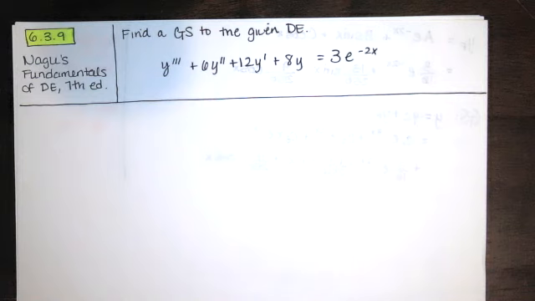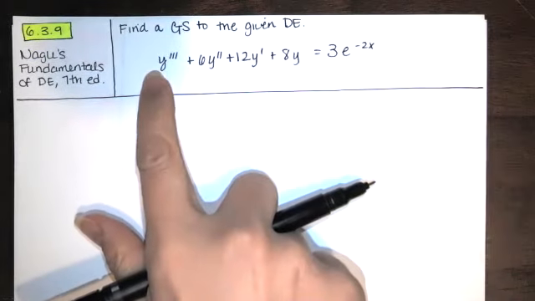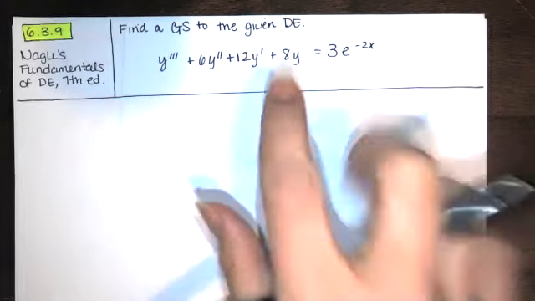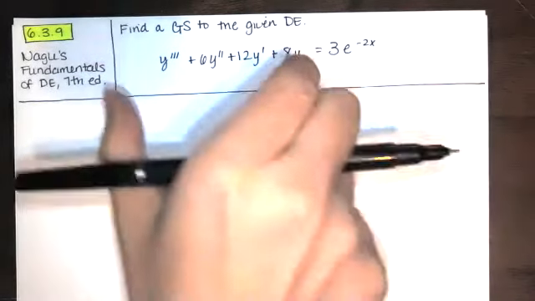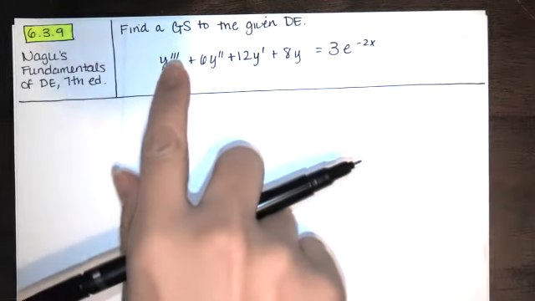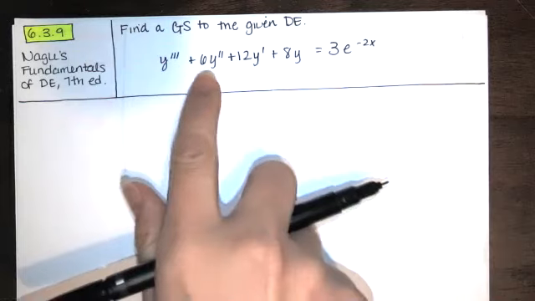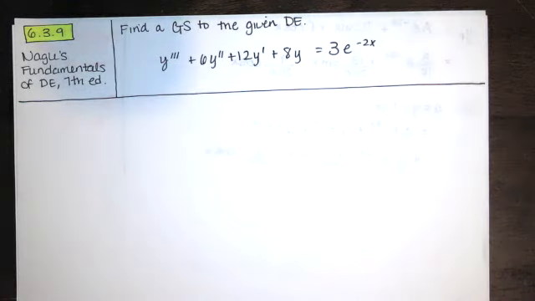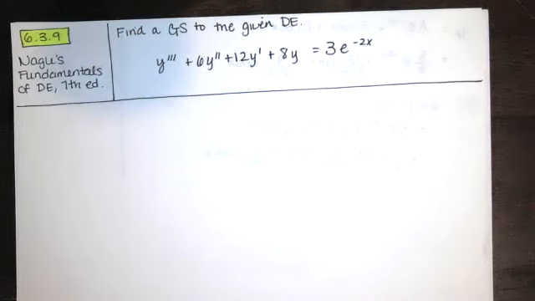Remember, the method of undetermined coefficients only applies when the terms on the left-hand side, after it's been rearranged so that all the y's are on this side and all the functions of the independent variable are on the other, all have constant coefficients. And they do: we've got a 1, a 6, a 12, and an 8 as the coefficients of y, y prime, y double prime, and y triple prime. And then the right-hand side has to be either a finite sum or product of exponential functions, sine or cosine functions, or polynomial functions, or of course just one of those without being a sum or a product. Just a single term would be fine as well.